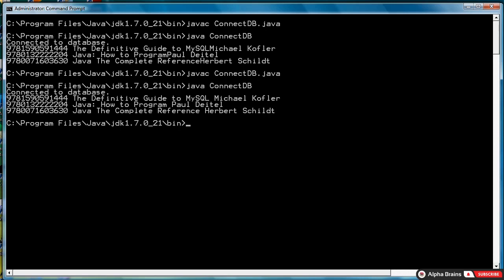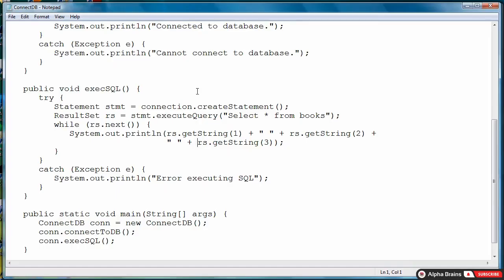So to review what we just learned, to actually connect to a table and display data, you create a statement object, then you create a result set object, and the result set object is created from an SQL statement, select star from books. Then once you have your result set, you can loop through it with a while loop, calling the next method to retrieve the next row or record. With the result set, we printed out each individual field by calling getString with a number.